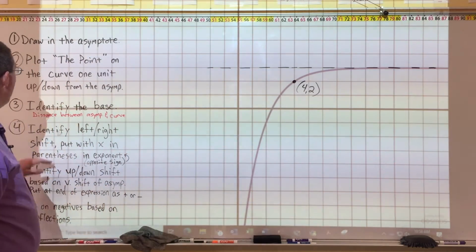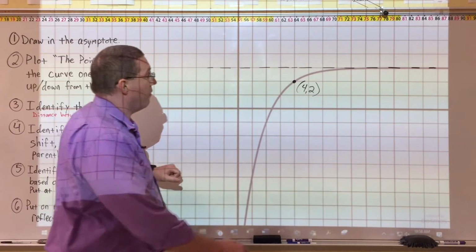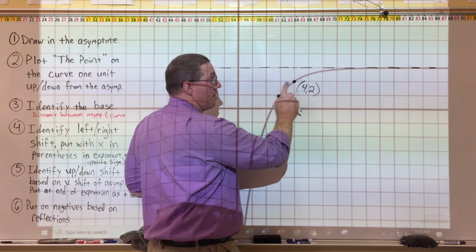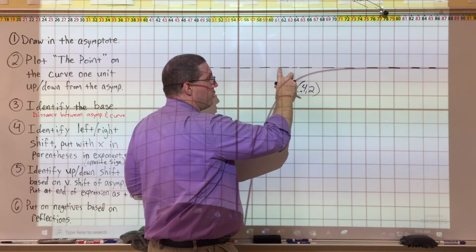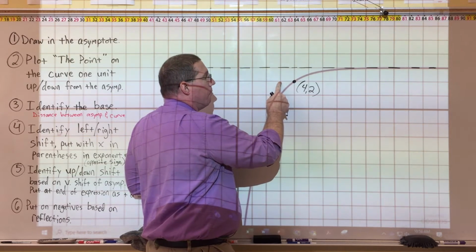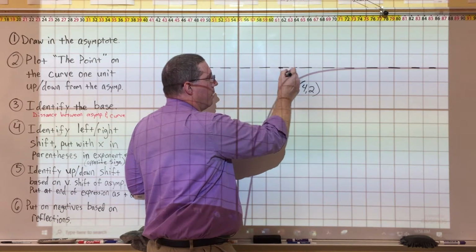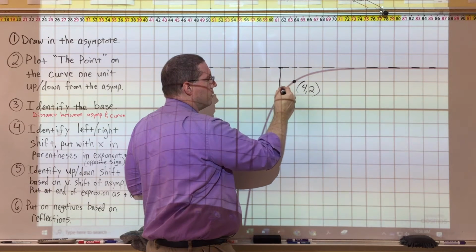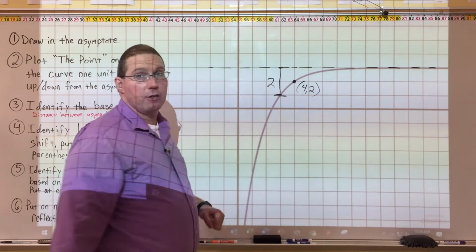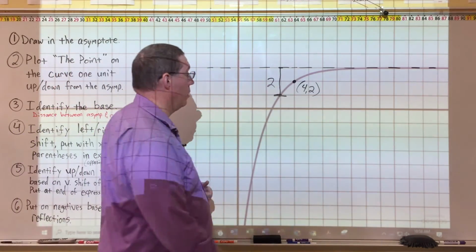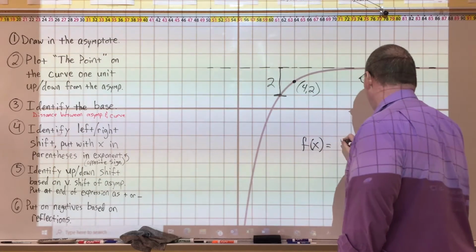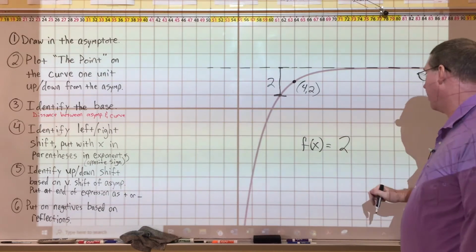All right, so now we're going to identify the base. To identify the base from the point, we need to go 1 unit over from the point, sideways, has to be sideways. We're going to go over this direction because we want to be between the curve and the asymptote. Then we're going to go vertically to the asymptote, which is right here. And then from there, we're going to vertically count the distance to the curve, which is here. That's a distance of 2. Therefore, this exponential function has a base of 2. So we know that it's going to be f of x is equal to base of 2. That's where we're starting. Okay.